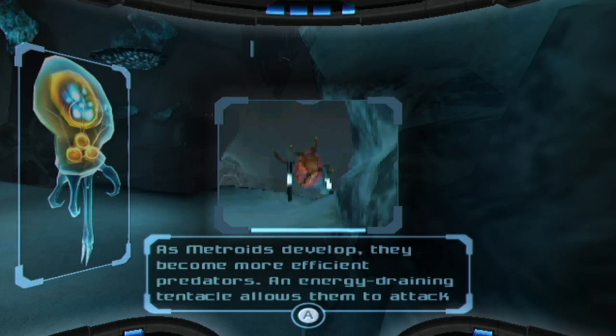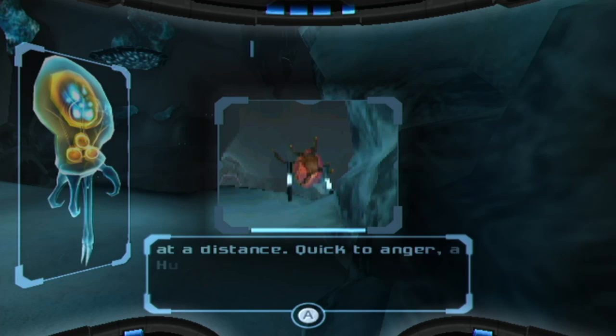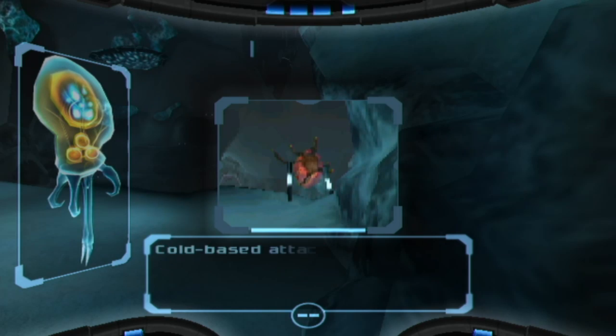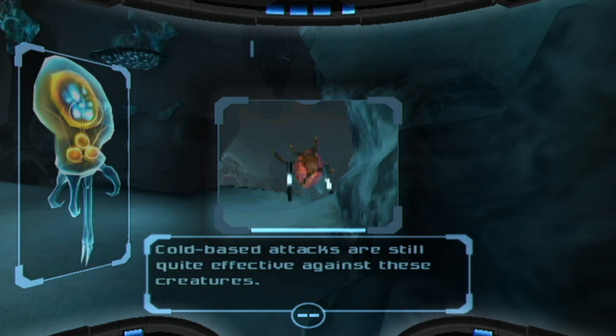As the Metroids develop, they become more efficient predators. An energy draining tentacle allows them to attack at a distance. Quick to anger, a Hunter Metroid will charge troublesome prey and attempt to ram them into submission. Cold-based attacks are still quite effective against these creatures.